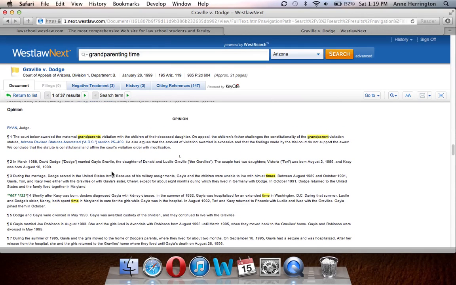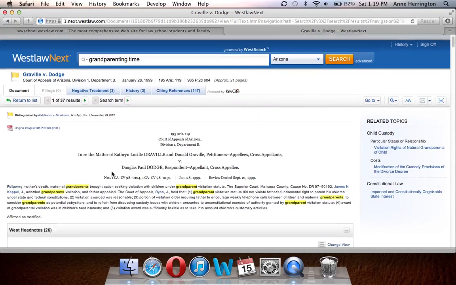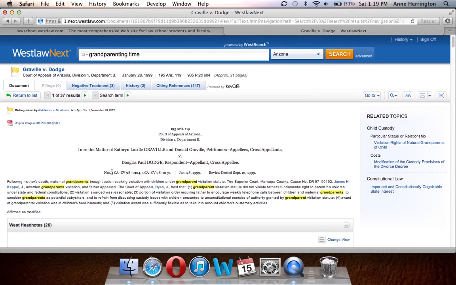One thing you'll want to look out for is WestlawNext's flag system, which is their way of shepherdizing or evaluating the currentness of a case or statute. If you see no flag, this means that the case is current. If you see a yellow flag, such as the flag here, this means your case has been distinguished by a later case. A red flag indicates that at least one point of law in the case is no longer current. If the case has been distinguished or is no longer current, WestlawNext will link you to the document that distinguished or overturned your document, here.